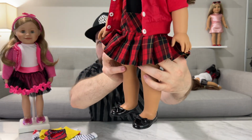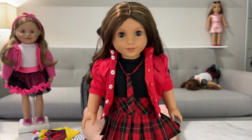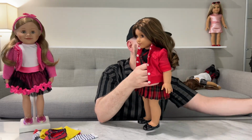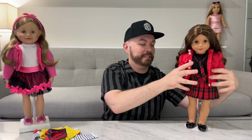But, you know, it's pretty cute. It's okay. Like, they're really nice shoes. They're a shiny vinyl. And the hanging tie doesn't look as bad as I thought it would. I guess I didn't even really try because I had such a vision in mind for how I wanted the dolls to be dressed in this. The dolls who are wearing it. Poor Nikki.